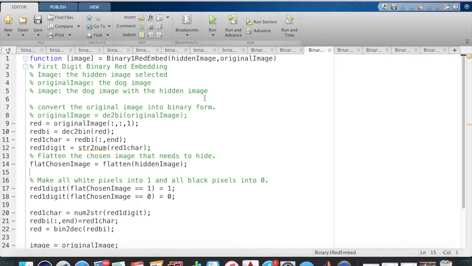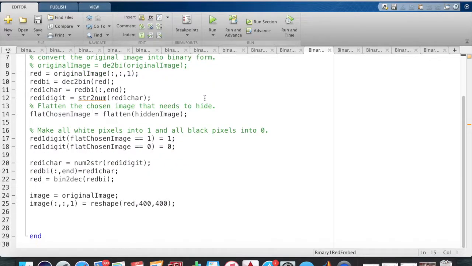Okay, so the first step is to convert the numbers in the red channels of all the pixels of the original image into binary form. And when I do that, it's gonna give me back a string of 8 characters. It's gonna be binary.